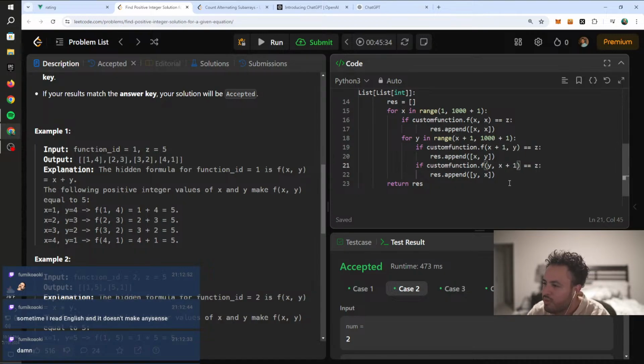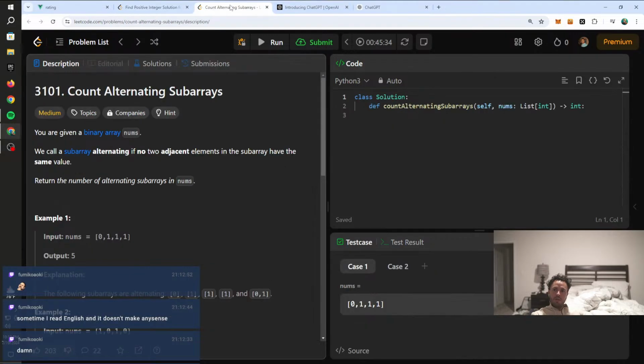Plus 1. No, because I need to keep going, right? Keep going, keep going. I don't know. I solved it, I guess, and I'll just get help later.